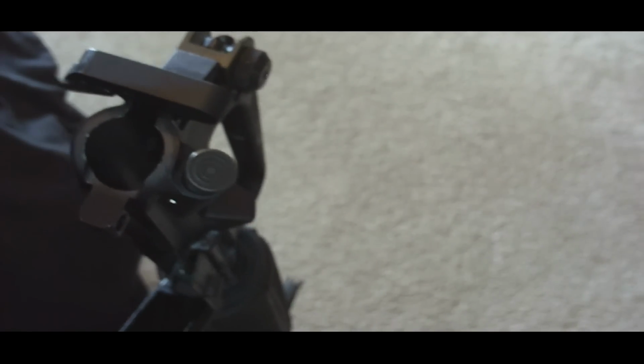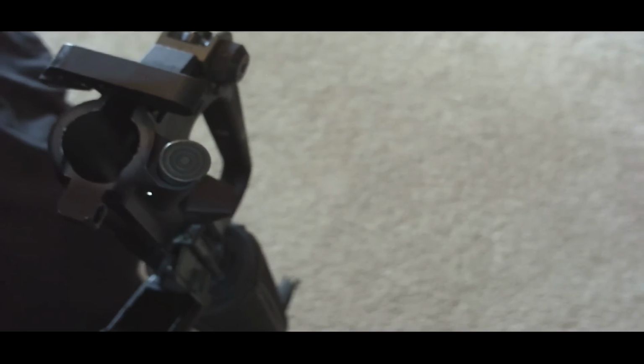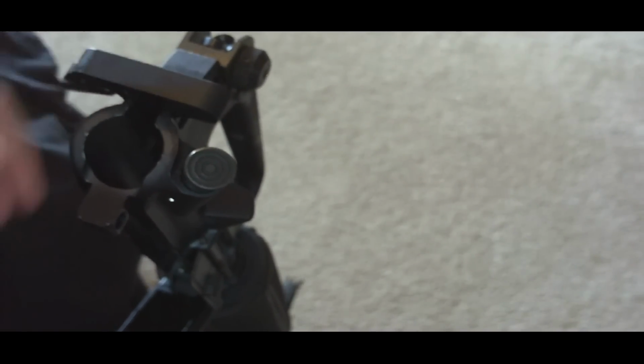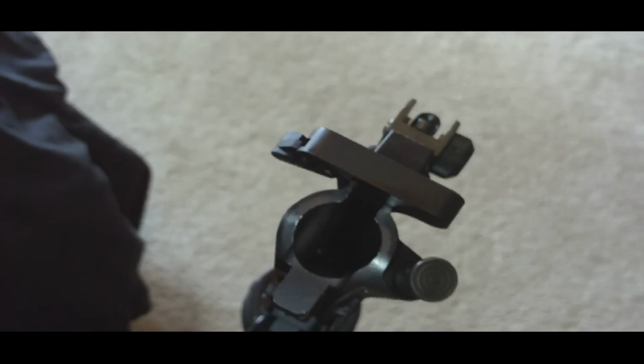Now AK fanboys to this day still think this is a design flaw in the gun, and that nothing has changed, despite the fact that it's been, what, 40, 50 years, and we've gone through 4 different versions by then. But they'll still rant and rave that this is still a problem, and they jam all the time, and it's crap. It's just spoken out of ignorance.